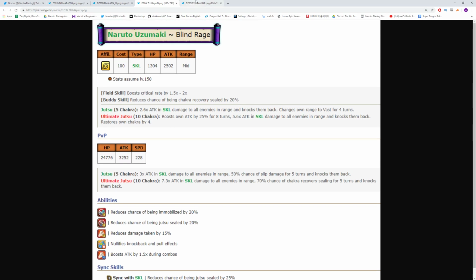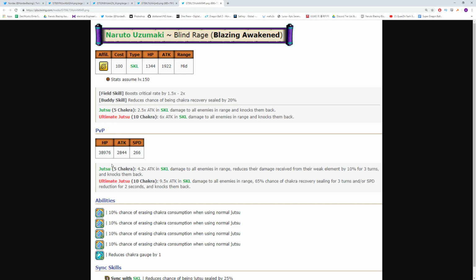Let's just jump over to the Blazing Awakening. Okay. Right, so Blazing Awakening, we're focusing on the PvP aspect. So, about 40k HP, about 3000 attack, and 266 speed without pills, so almost 300 speed. Jutsu, 5 chakra, 4.2 times attack, AoE, reduces their damage received from their weak element by 10%.